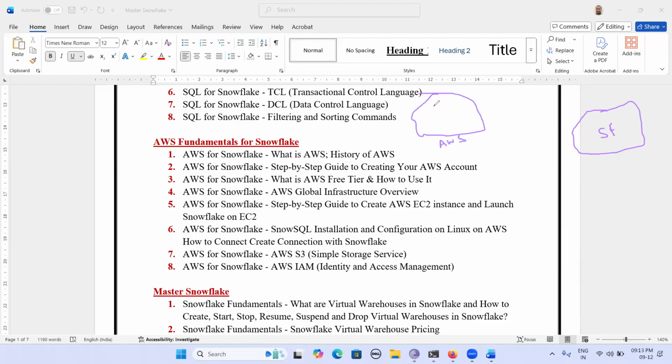In AWS, data is present in the S3 service. Then my requirement is I want to copy data from AWS S3 to Snowflake tables.